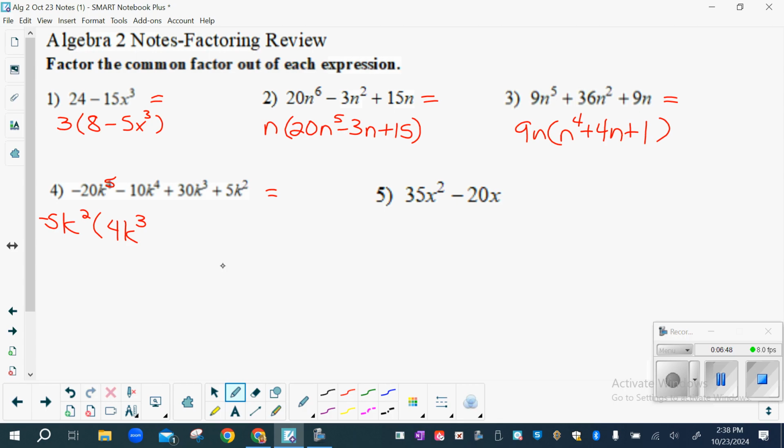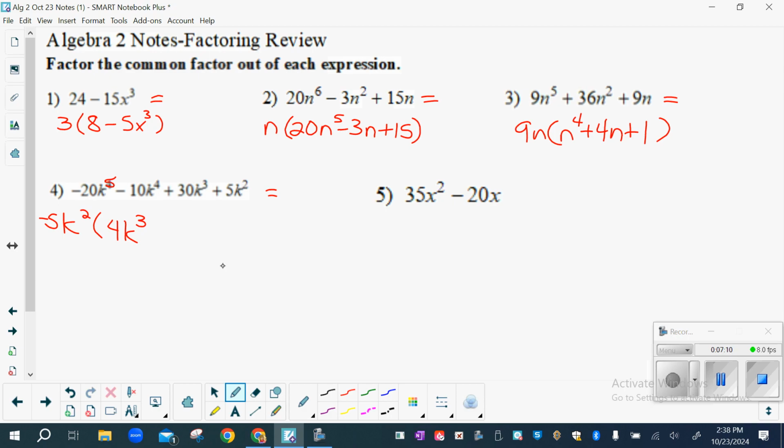Whenever that first term is negative, we want to factor out the negative. For example, on a test, I'm not going to give you a test where you just factor. I'm going to give you a test where you have to actually solve it. And when you go to solve it, you're going to have to factor, because if you don't, you're going to get it wrong. So you have to factor the negative. If you don't factor it out, you'll probably make a mistake doing something else.